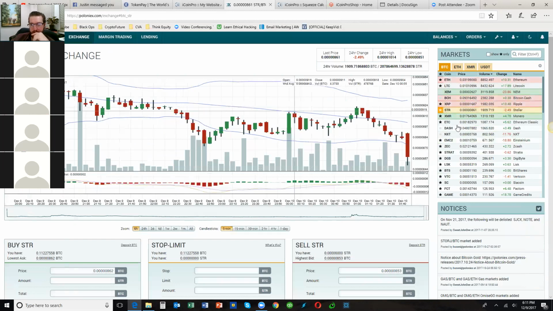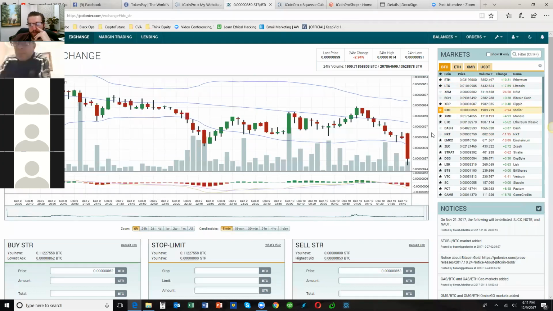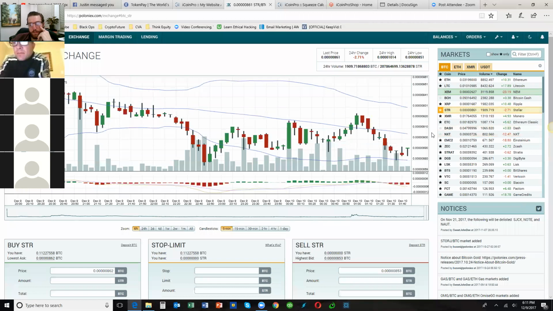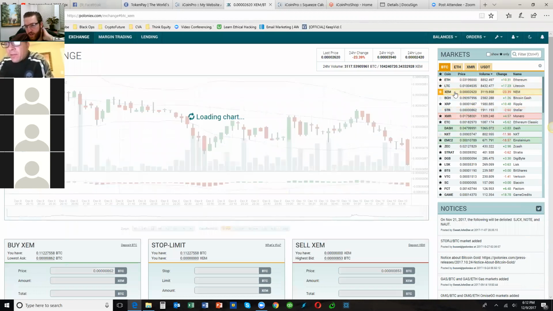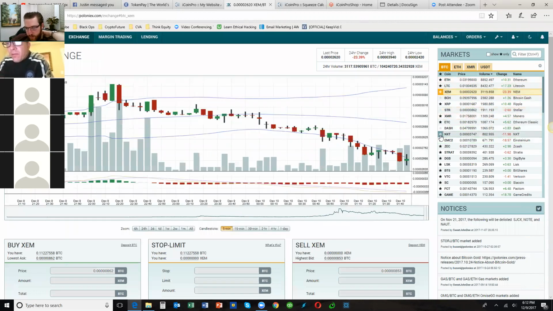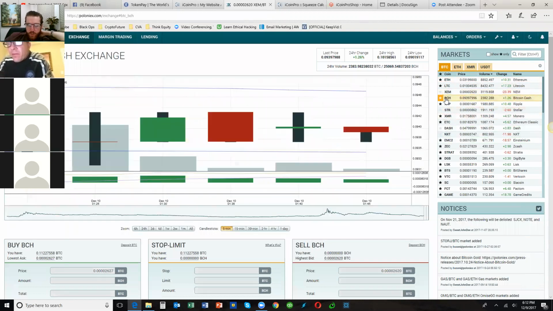You can see this XEM. No, this is STR here. Look at this STR dip forming right now. There's a big drop in volume right there. Oh, and it recovered. And it dropped. Interesting. That's another one. I find the ones that are looking good, and I did a little star thing here, so that way I can just filter through them back and forth real quick and just watch them, see which ones do.